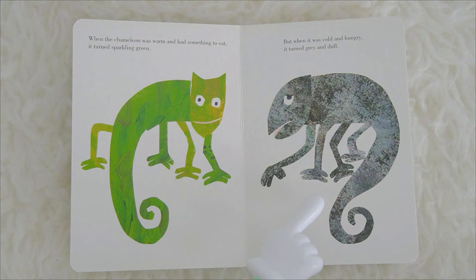At 12 noon, it spotted a boa constrictor. "Hey you," said the grouchy ladybug. "Want to fight?" "If you insist," said the snake, "right after lunch." "Oh, you're not big enough," said the grouchy ladybug and flew off. What is this? It's a boa constrictor. A boa constrictor is a type of snake. Let's put our boa constrictor here.